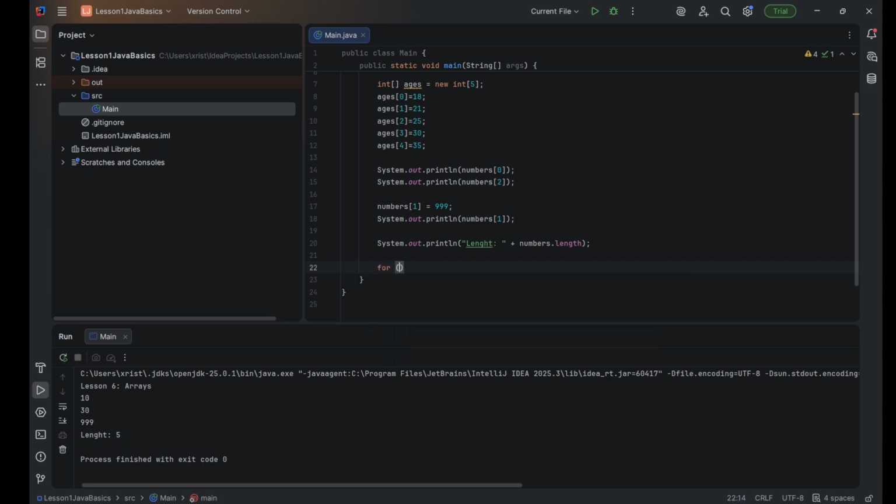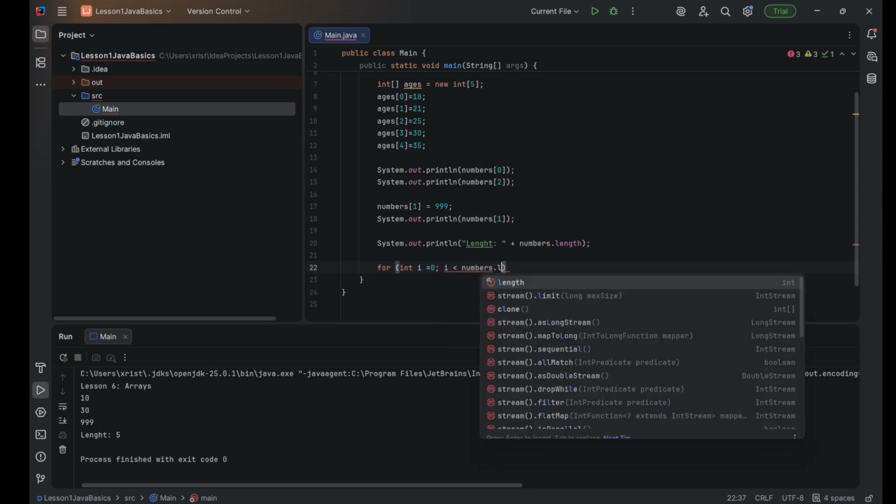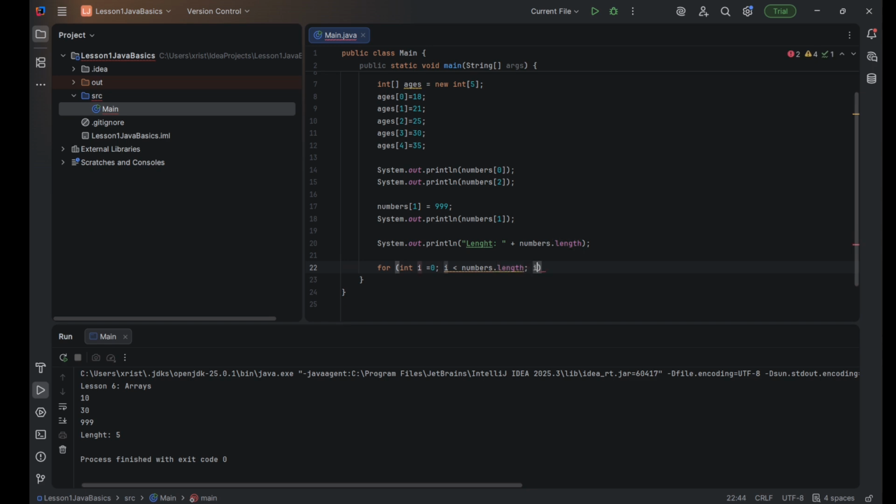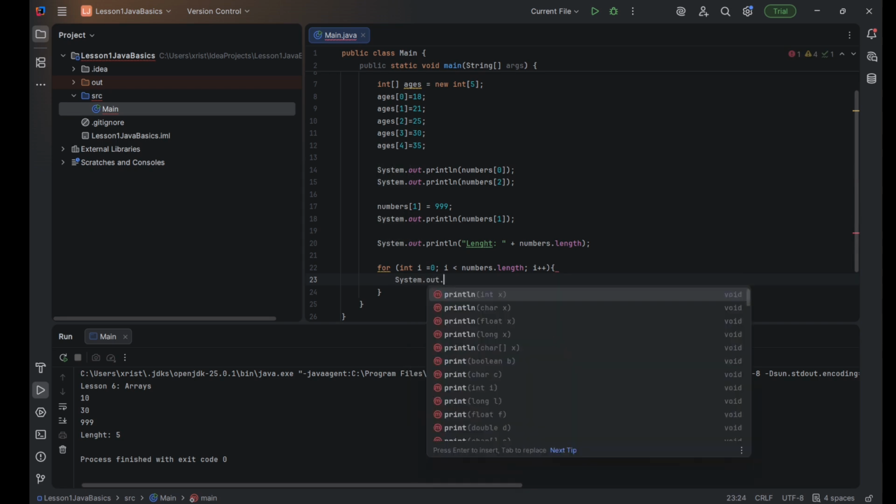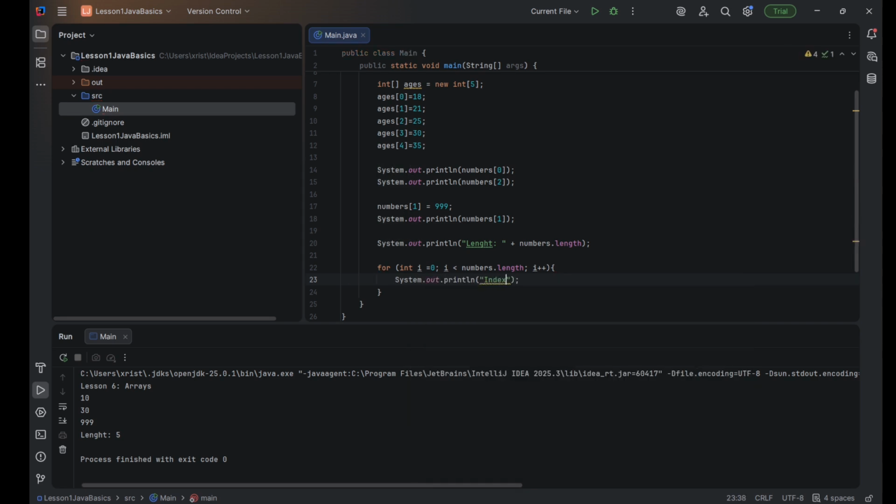So, for example, if I write for int i equals 0, i less than numbers dot length, i plus plus, and then System.out.println index plus i plus numbers in position i.